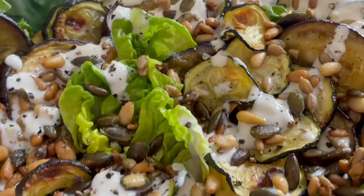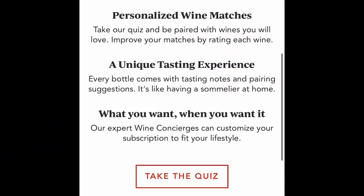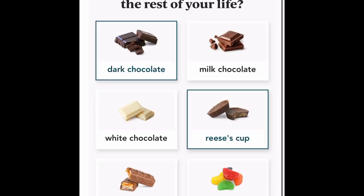When it comes to wine, I am definitely no expert. I remember in my early 20s when I first started shopping for wine, my tactic was just to choose the best looking bottle. Nowadays I've developed a taste for what I like, but I tend to stick to the same choices. I want to tell you about Bright Cellars, a great solution to this problem. Bright Cellars is an online subscription service which is perfect if you want to expand your taste buds and enjoy a wider variety of wine. You hop onto their website, take the quiz, and then the clever algorithms will match you with wines that you are guaranteed to love based on your taste profile. The more you use the service and give feedback, the better your matches will get month after month — and that is the kind of research I am more than happy to take part in.